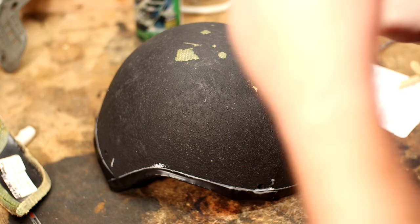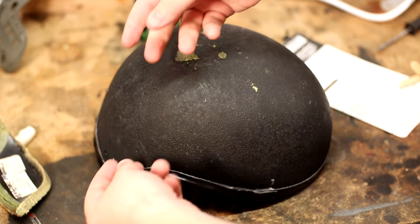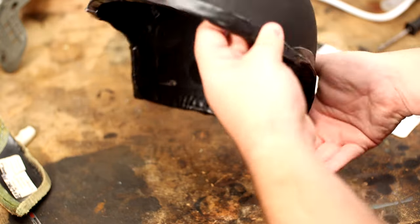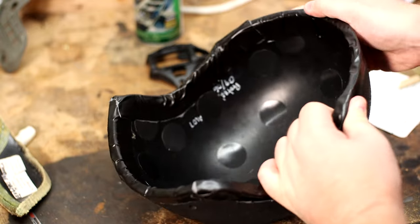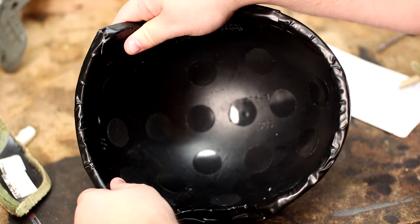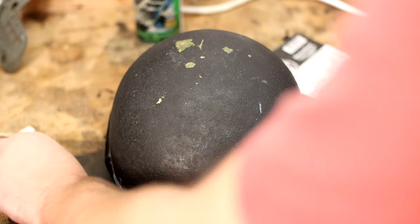So I found that, because of the shape of everything, it's better to do it in pieces. Measure out a piece that fits the back, put it on. Measure out a piece for the ear, put it on. It looks okay. It's a sealant, so it will seal. Just make sure you run your finger around and press it all in. Yes, it's not perfect, and it probably does not look as good as the rubber. I have a feeling once we get it painted, though, you won't really notice.